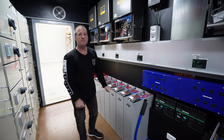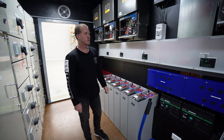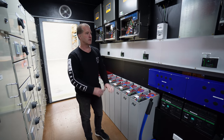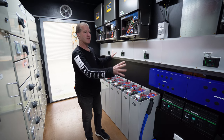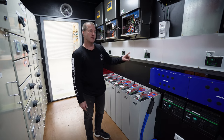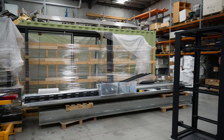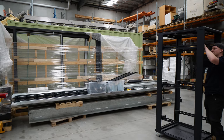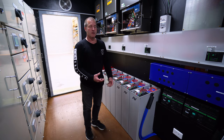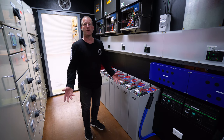Because I mentioned these get shipped around Australia. Yeah, we shipped one up to Queensland on a train and then a truck, so truck, train, truck to site, and it landed and it was just perfect inside, nothing had moved. Wow. This one's gonna go by a tilt tray and then a Franna crane on site. So every job is gonna have a different outcome, but really the idea is, can you build a really, really, really long lasting energy storage container so that the economics are very viable?